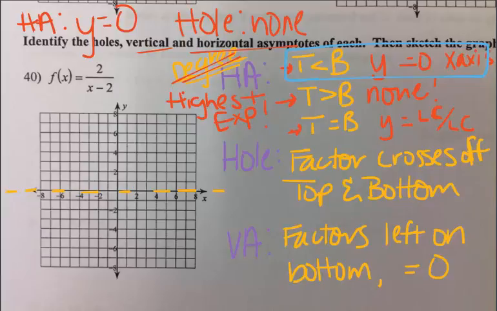So the only other thing we could have is a vertical asymptote, the worst kind ever. These are the undefined spots, things that when you plug them into your calculator, it's going to say error because it doesn't exist. The way we find that is whatever factors are left on the bottom, we set them equal to 0. So I have this x minus 2 still left on the bottom, and that piece cannot be 0. There's a number that if I plug it in, it's going to give me havoc with fractions, and that would be the positive 2. So I do have a vertical asymptote at x equals 2.